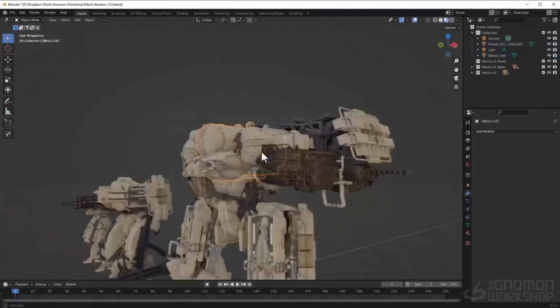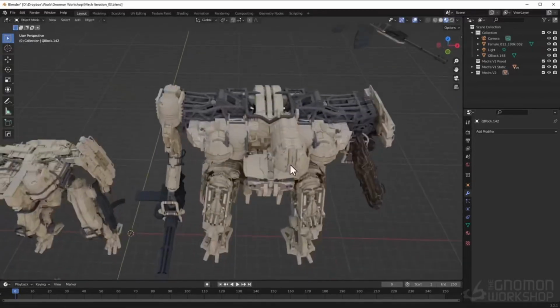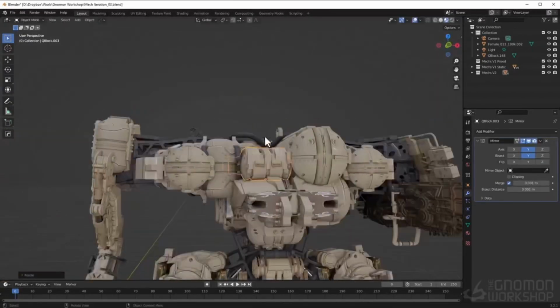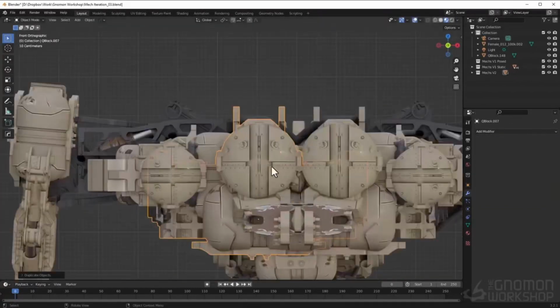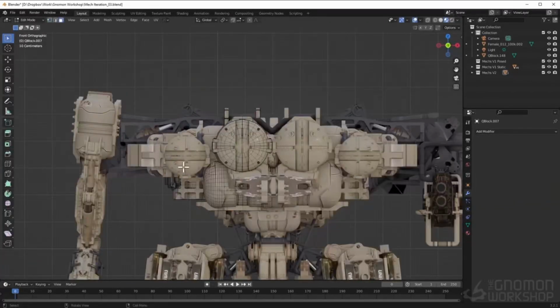I'm always in need of robotic hands for any kind of mech like this, so it's really useful to have some ready to go, so I don't have to make new ones every time. I'm also really pleased with how the arms looked. Even though I don't use them in the end, I'll definitely save those for another project in the future.